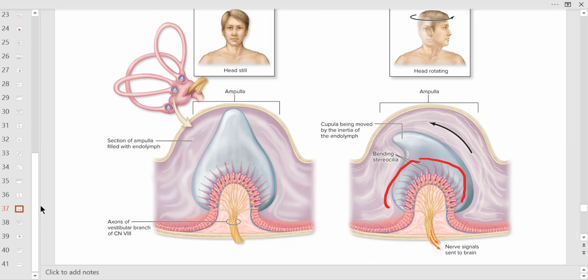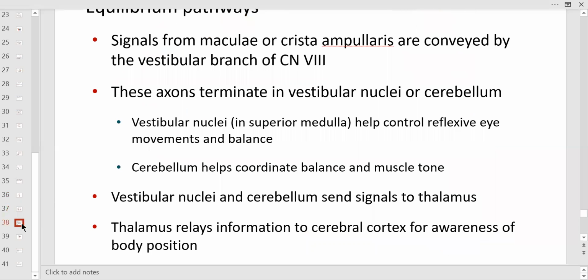If you've ever been on a ride at Six Flags, or if you ever put your head down and just spun in place, you know that your brain has to catch up to it. Some faster than others, depending on the neurotransmitter release, depending on how the ear is functioning, if there's any other issue, if you have a virus at the time, if you have a bacterial infection that's affecting your inner ear, which can happen. The viruses will destroy some of this vestibular and cochlear structures within the inner ear, not just the middle ear, like in the babies. So that's another big thing.